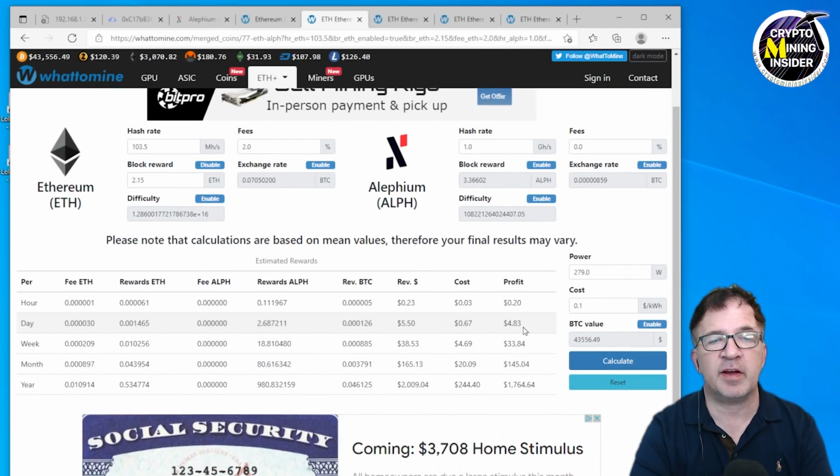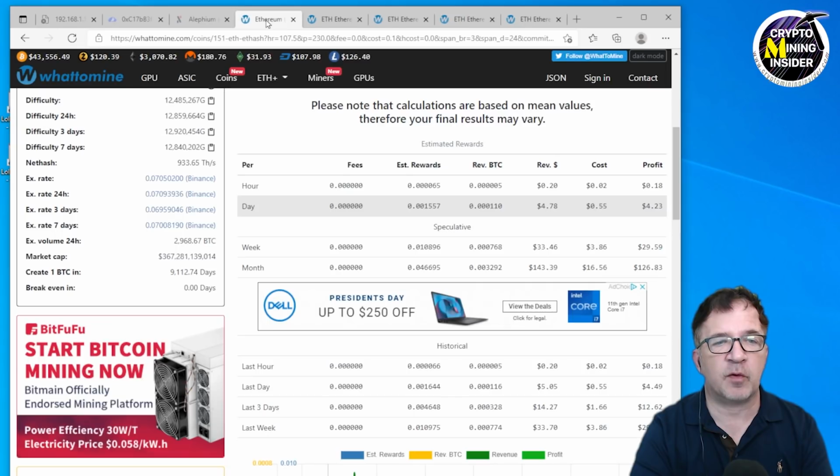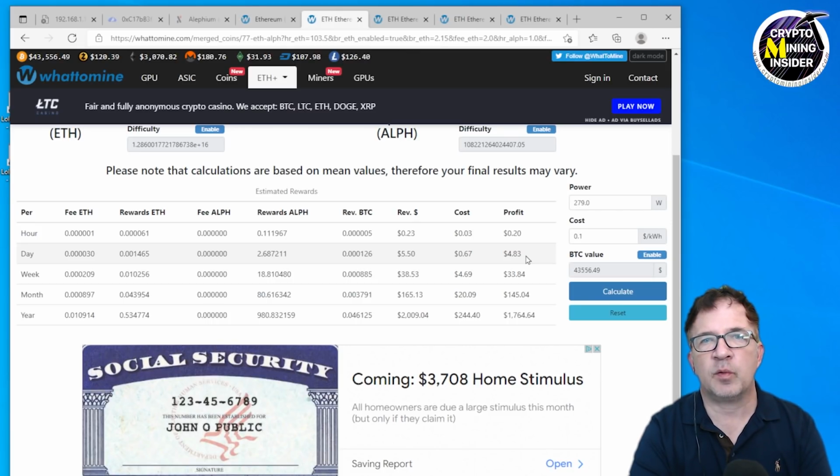And now, wow, it's saying I'm going to make $4.83 a day. That's a big step forward. I was before at $4.23 a day. Now doing this dual mining, I'll be making $4.83 a day. And that was when we were mining using a locked core clock of 1050. However, with the new dual mining, it seems like as we add more core clock, we can still maintain that same amount of Ethereum. However, we'll be getting more of the altcoin. And in this case, it's Alephium.